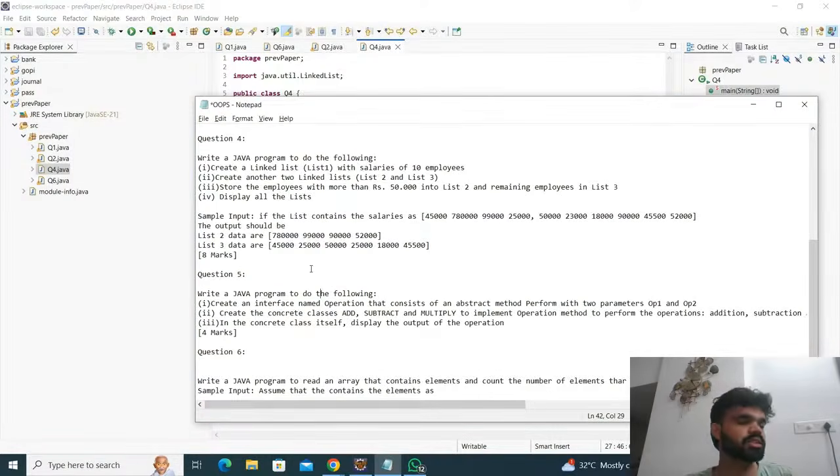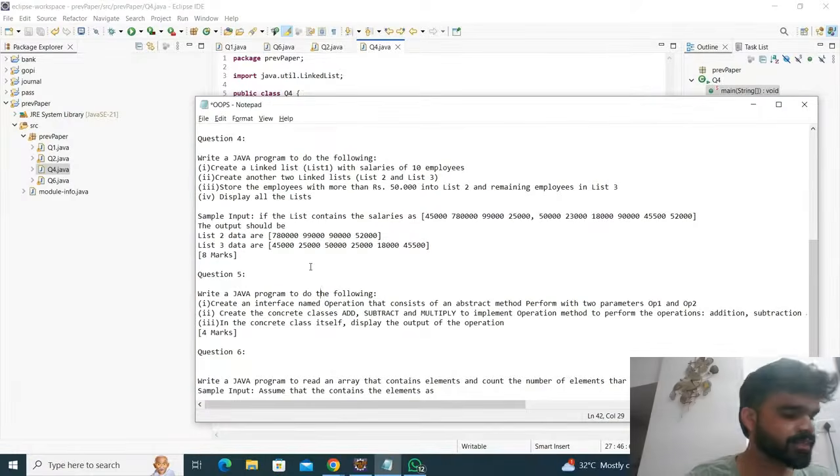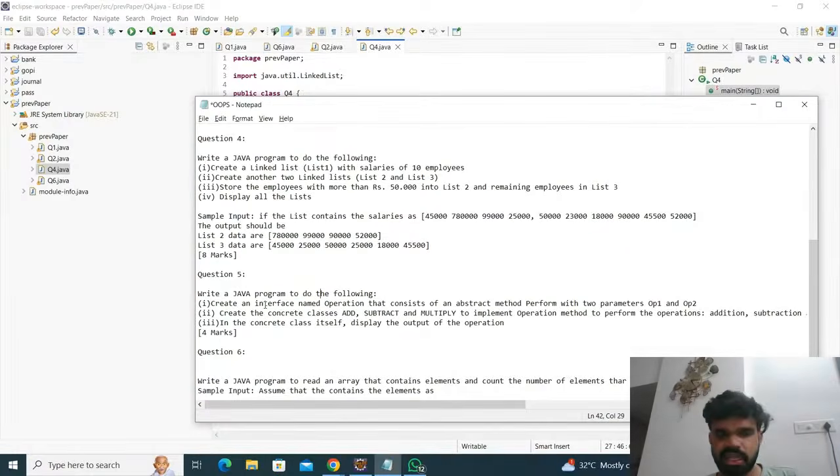So what is the question? What is there in the question? Write a Java program to do the following. So what we need to do? Create an interface named Operation that consists of an abstract method perform with two parameters op1 and op2.